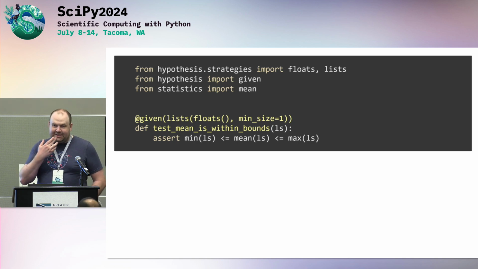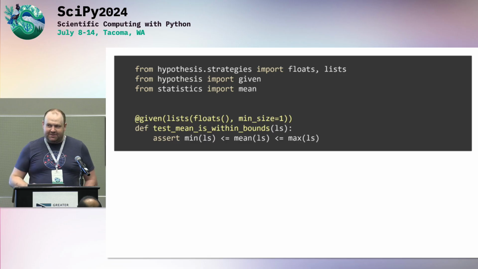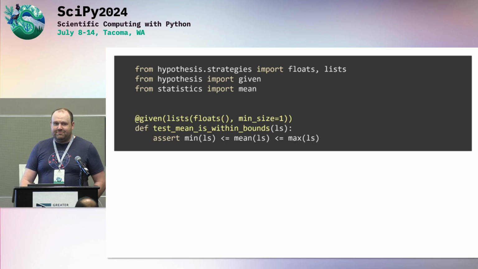So who here has done floating point arithmetic before? Yeah. So we say, given a non-empty list of floating point numbers, the minimum should be less than or equal to the mean, which should be less than or equal to the maximum. Sound reasonable? Any guesses as to what will go wrong? It's like the same number, but you have a little epsilon issues. Maybe. Yep. Maybe epsilon issues do something nasty to you.